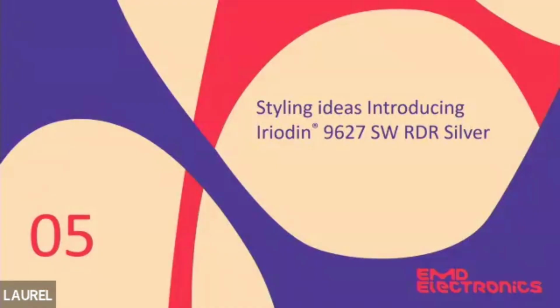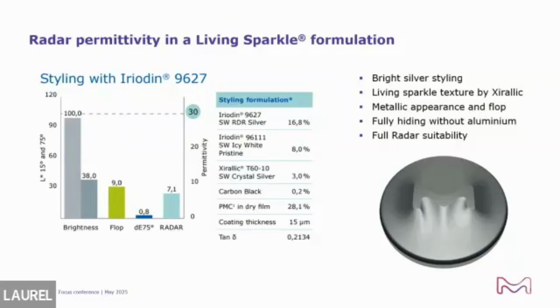So with that, we have some ideas to use this with and without aluminum. This particular pigmentation is used without aluminum. You can see the L value is very high. It's almost the same as aluminum, and you have decent hiding. The delta E is less than 1, and your radar permittivity is quite good. In this case, we used our ceramic crystal silver in combination with our small particle size synthetic mica to give you the brightness. The brightness mainly comes from the ceramic. They're very bright.